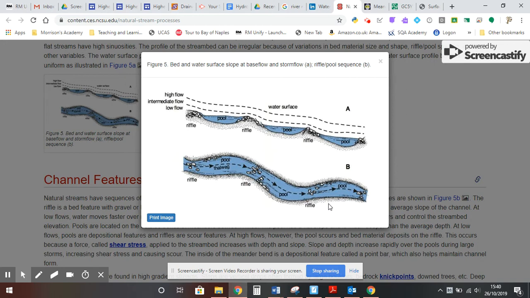Now that's really important to establish that that's what's happening, because that then leads you to explaining why, instead of the water just traveling straight down, why is it moving from one side to the other? So now that you've explained why the fastest current, the Thalweg, is moving from one side to the other, and it's to do with this difference between pools and riffles, you then move into the second main part of your answer. Now, for a lot of people, this might be quite near the beginning because they might not be confident talking about pools and riffles.